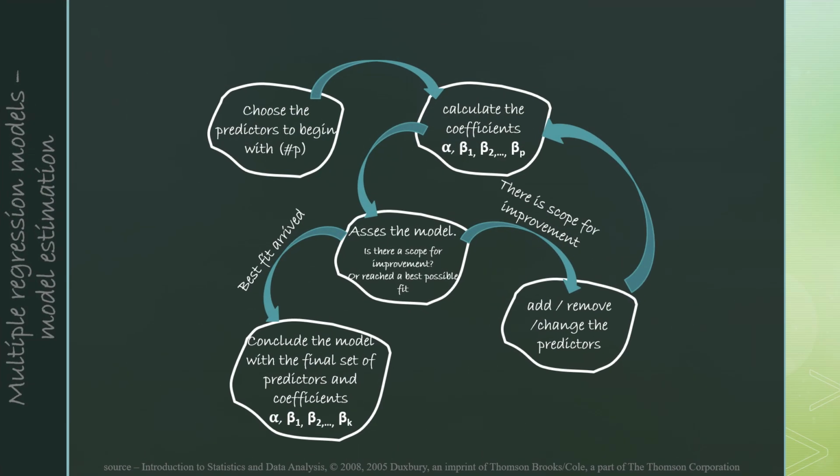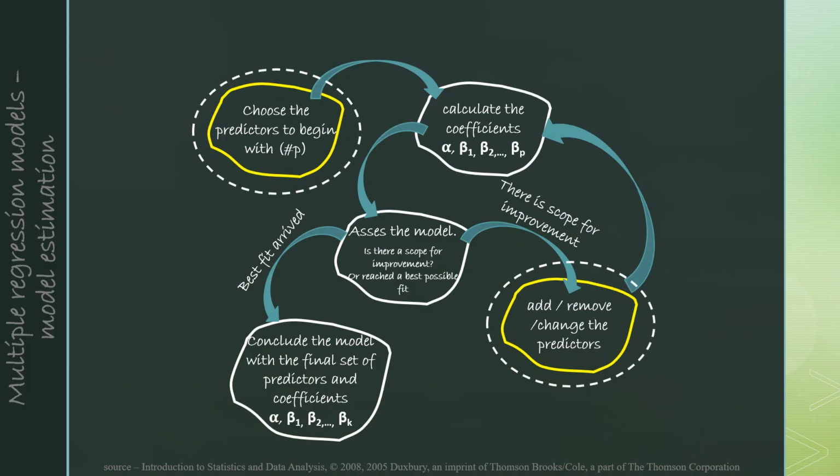We will dive into the details of each one of these steps, partly in this lecture and in the following lectures to come as part of this playlist. There are well-defined different possible methods to choose the set of the predictors to begin with, and subsequently refine the predictors list by adding or removing the predictors. We will learn these methods in later lectures.